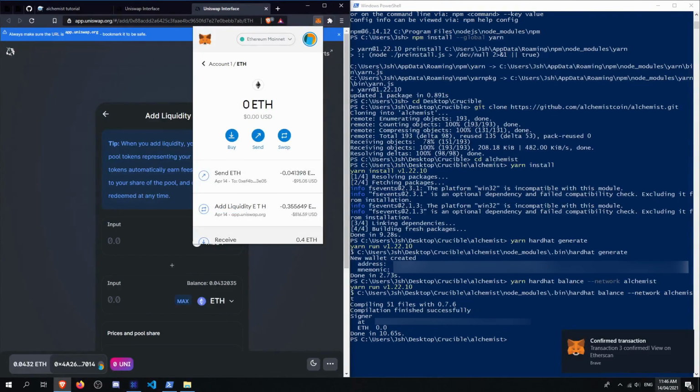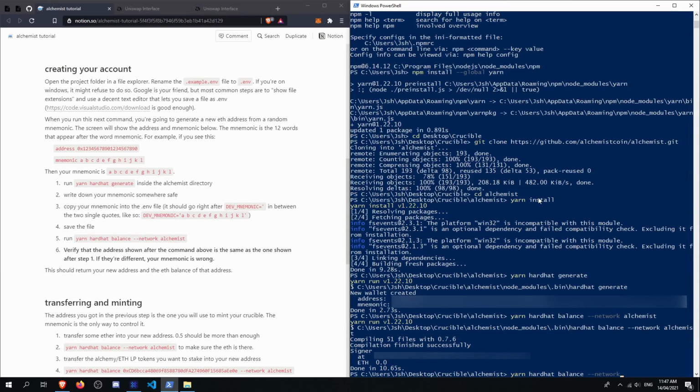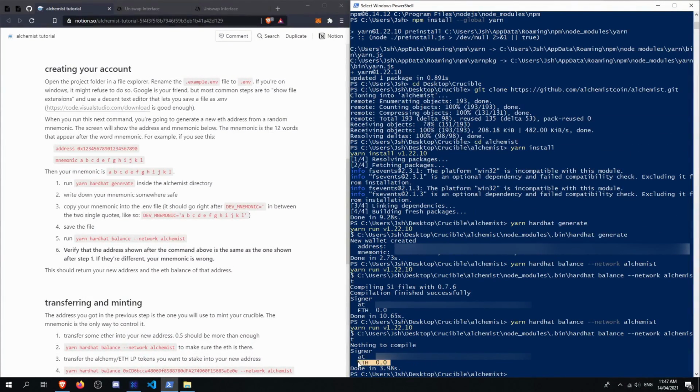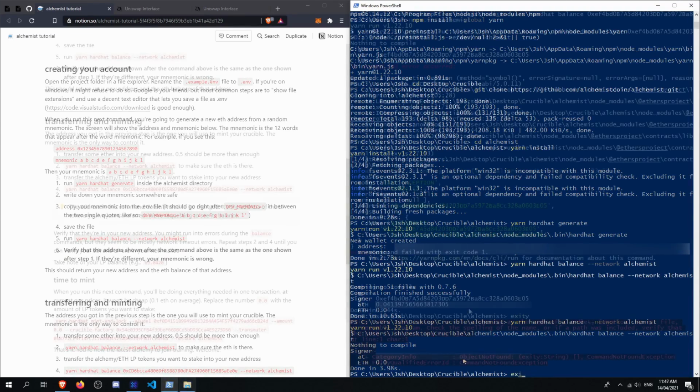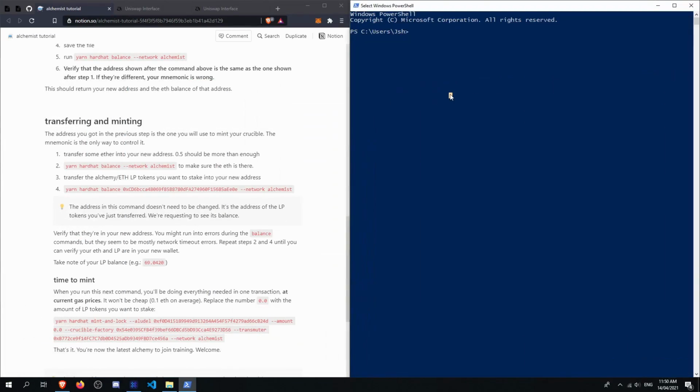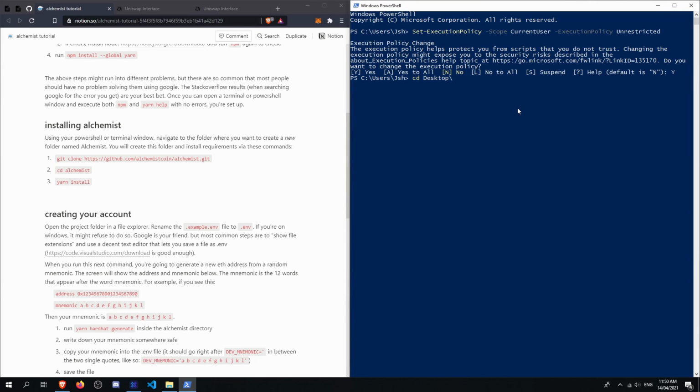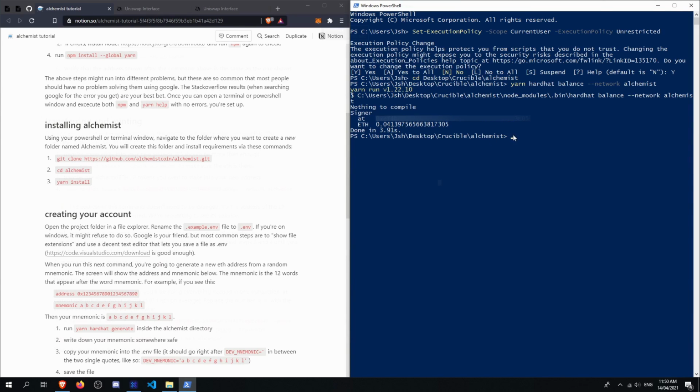Once you've done the transfer, you can run the balance command from earlier to check if the Ethereum has been received. Don't worry if the balance isn't showing immediately. It can often take a bit of time for the transactions to complete. I'm going to go ahead and reopen the PowerShell window, re-enter the execution policy command, navigate back to the Alchemist folder, and then run the balance command again. My new Ethereum balance was eventually displaying after another 2 attempts.